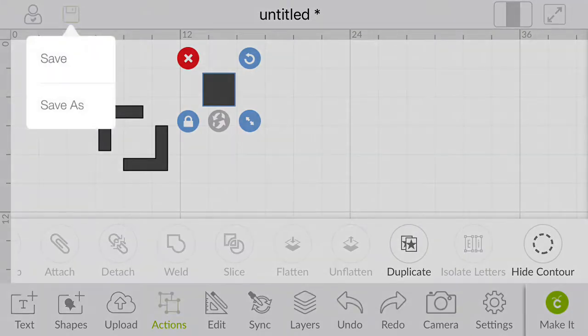And you can save it if you need to right up here. You can save it here and access it on your computer, so that way you can be designing whenever you're out and available. When you have your phone available, you can design when you're out and then use it when you get back home.